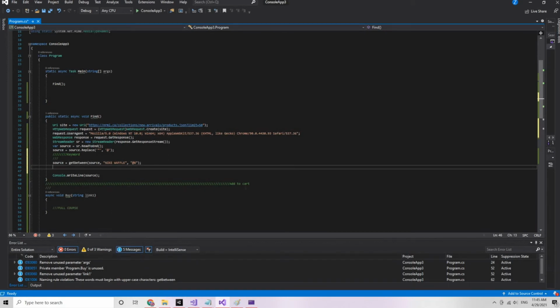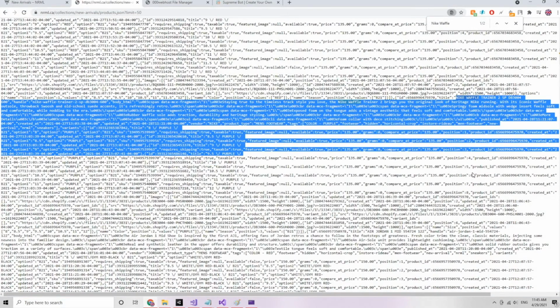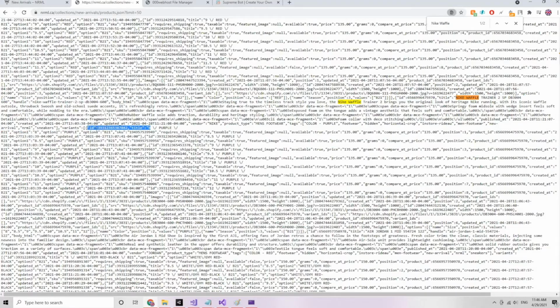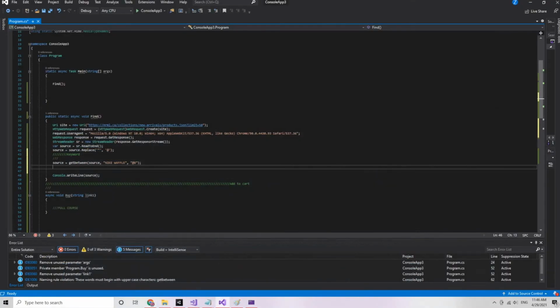Now in this part we only have this section, which is good. It's going to go through here, and the thing is that we just want this part. So we're going to tell the string, okay, from the end go back 30 characters, and then we're going to be able to just get that number. So I'll show you guys how to make that.